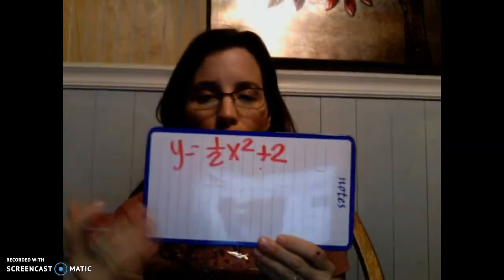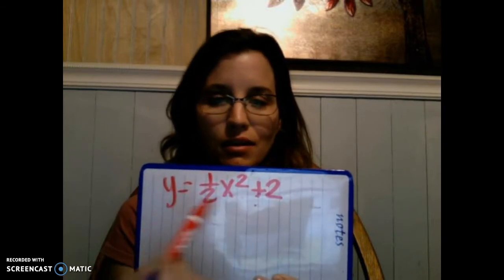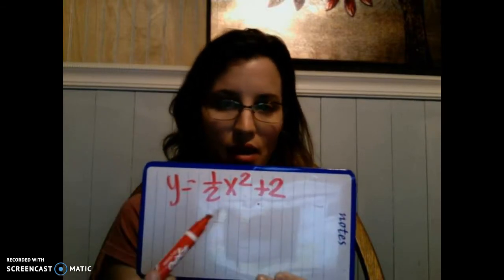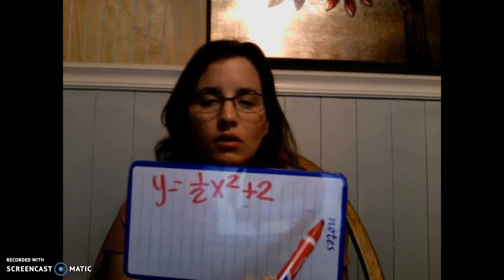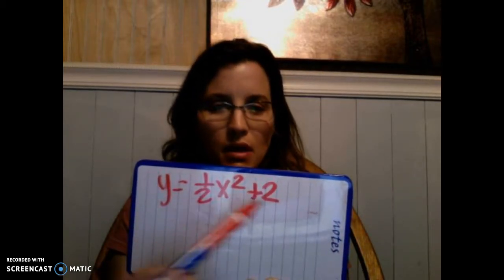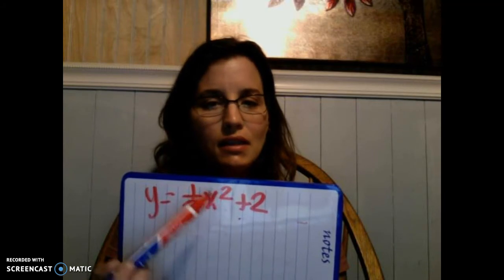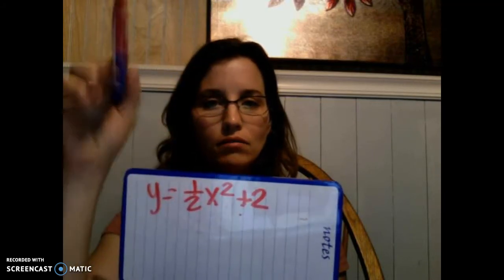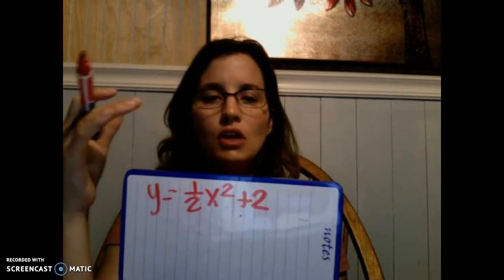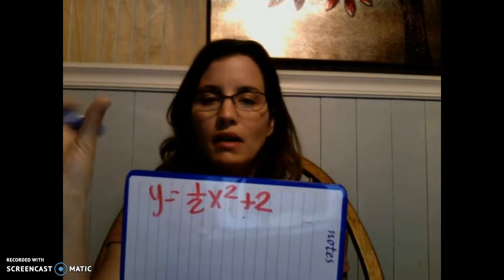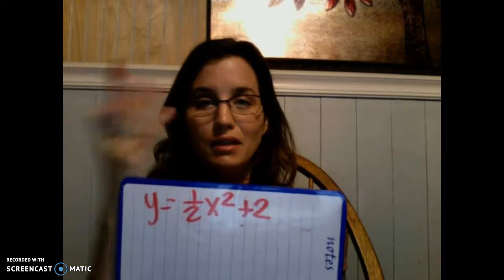Well, this is in the form of my standard parabola, the ax squared thing here. And what I also want to talk about is this looks a lot like y equals mx plus b. I don't want you guys to forget that because this is very similar to that. The only difference is that this is squared, and that's what makes it curve, because when we square something, to undo it when you square root it, it can be positive or negative, which makes that whole symmetric thing going on.